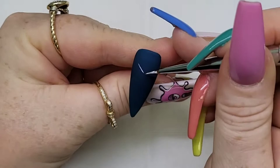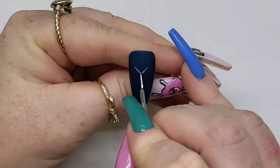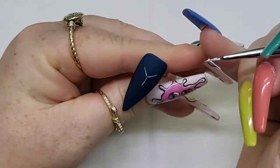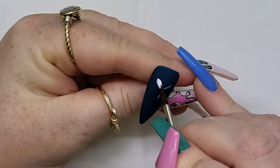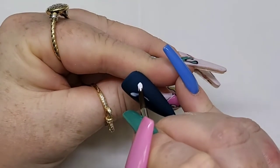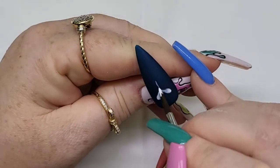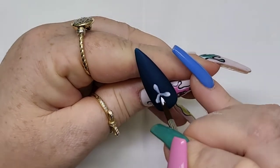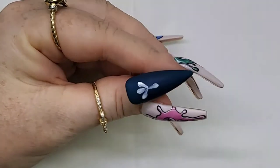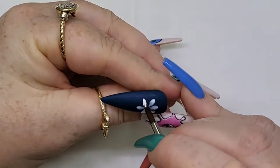Step one: we want to paint the letter Y. That's the first step to creating our daisies, and this is what's going to keep us on track to painting a gorgeous daisy with all the petals in proportion. From there, switch over to your gel art brush and load it up with a little bit of gel paint just on the tip. To create the petals, follow the guidelines we just put in — load your brush, press down at the end, and then as you drag down the line, ease up on your pressure. Now go in between each petal and create another one right in the middle. Once you have finished putting in your first layer of petals, cure it in the LED lamp for 30 seconds.